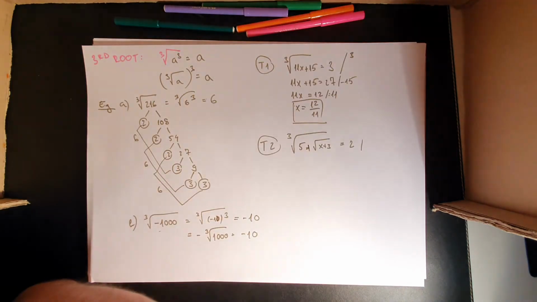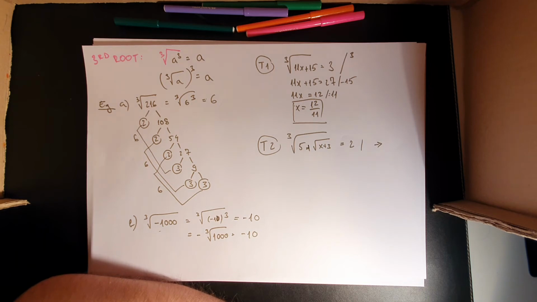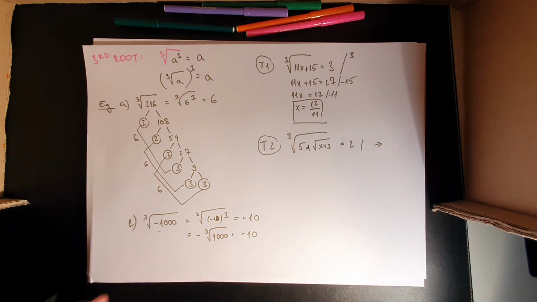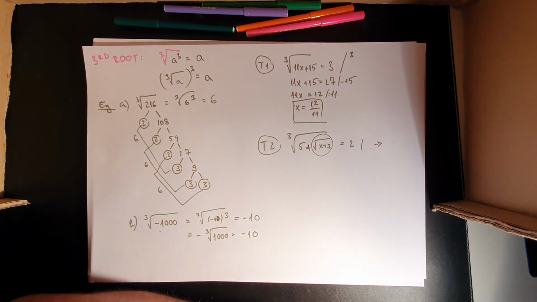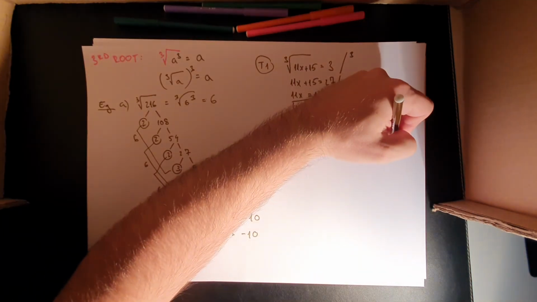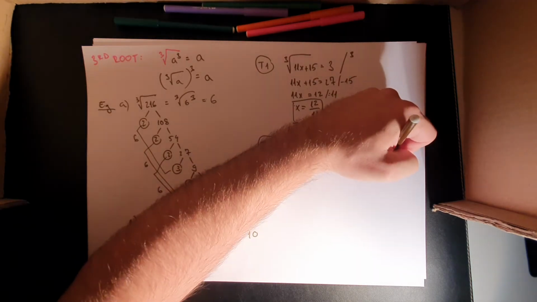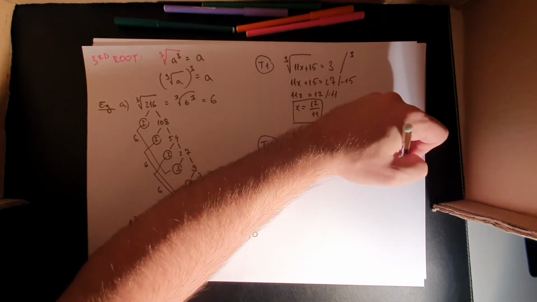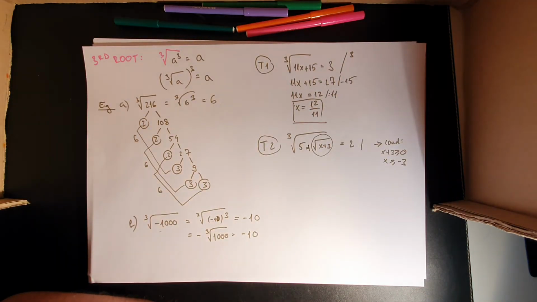Now, before we solve this, we have to determine conditions. We have to talk about conditions. Why? Because we are working with the second root. So only this part is the important part we have to talk about. The condition in this task is going to be that x plus 3 has to be greater or equal to 0, meaning x has to be greater or equal to minus 3. So watch out for that. And then if it checks out, everything is fine.